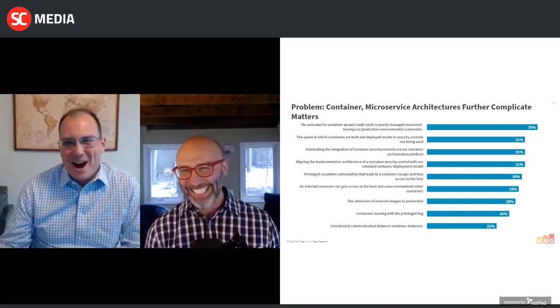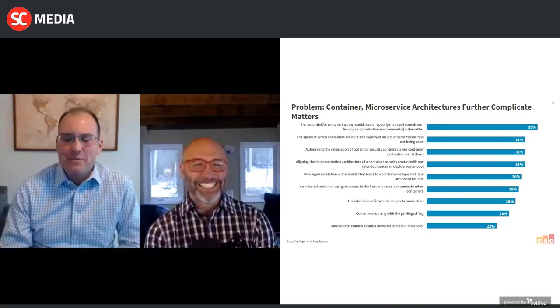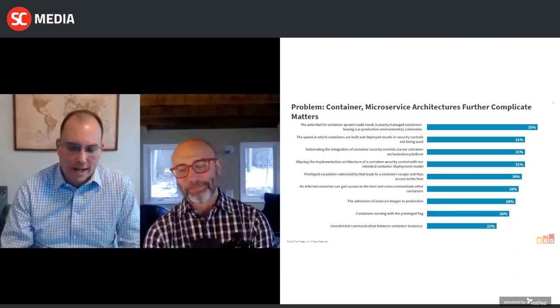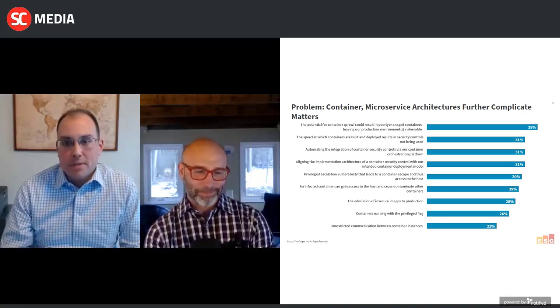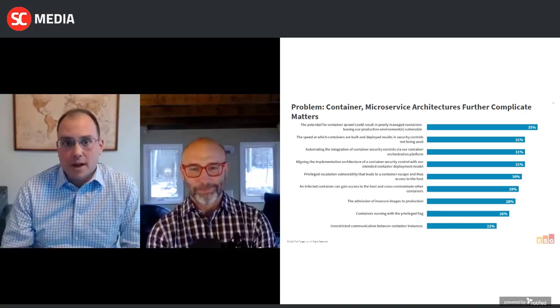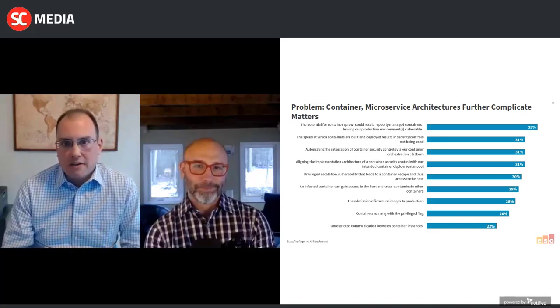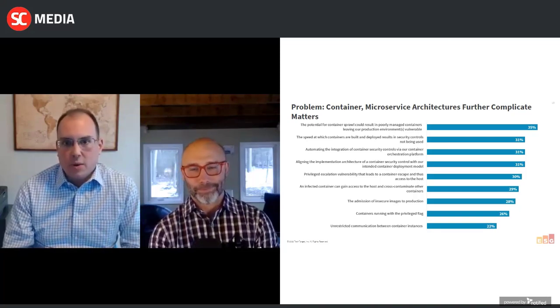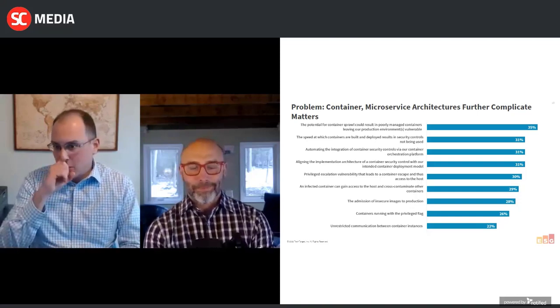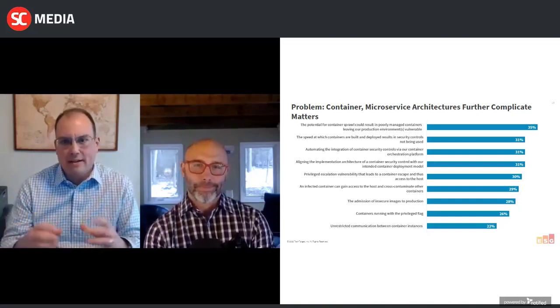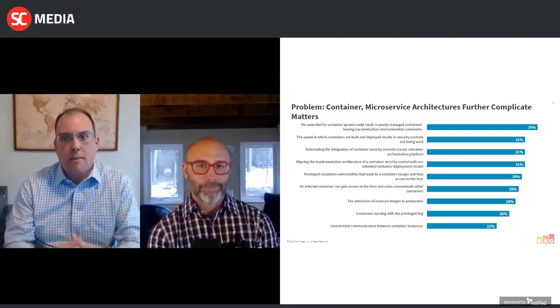Let's not do that. So we mentioned the change in application architectures, and we wanted to ask in this particular study about some of the challenges with container adoption, right? Microservices is fundamentally changing the way you have to think about securing applications. When you had the traditional 3-tier app model, everything was contained, and when it was on-prem, very easy.